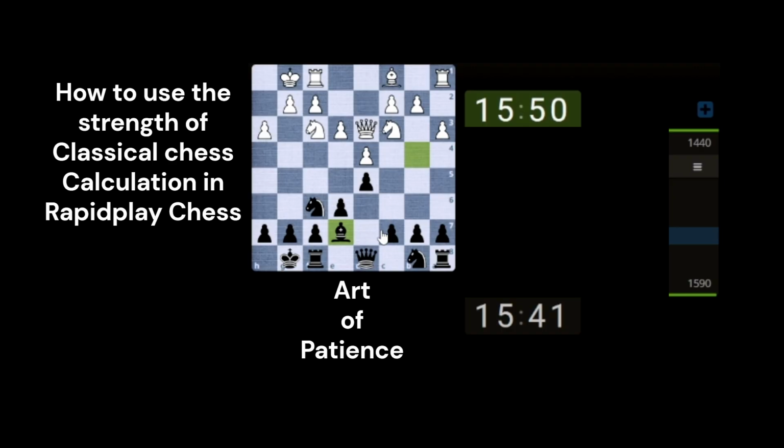So we've been practicing the classical aspects of chess, trying to bring it into rapid play. Key thing is the art of patience, not rushing anything, especially the calculation. Just hit the pawn. Just kind of trying to cause a bit of disruption. Or simply capture. It's not about not moving fast, it's about not moving fast with calculations and making duff moves.